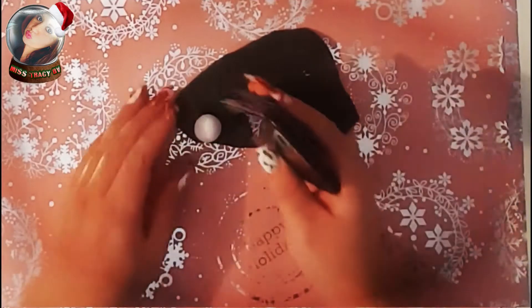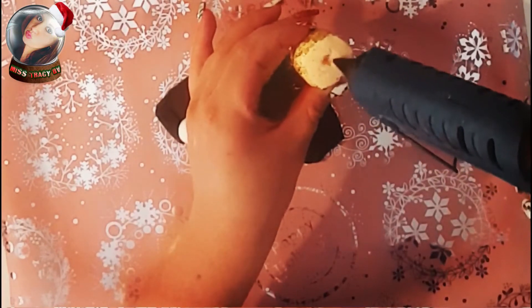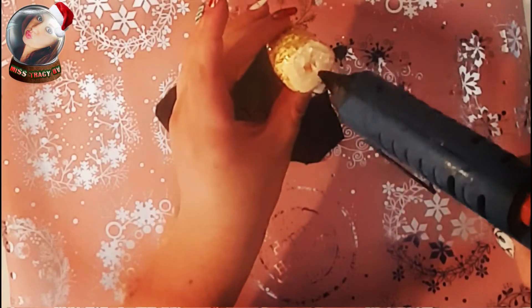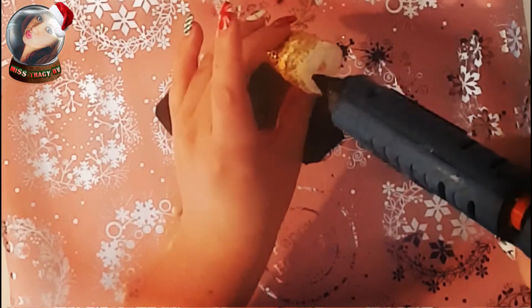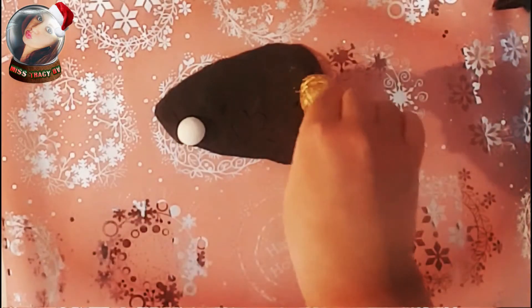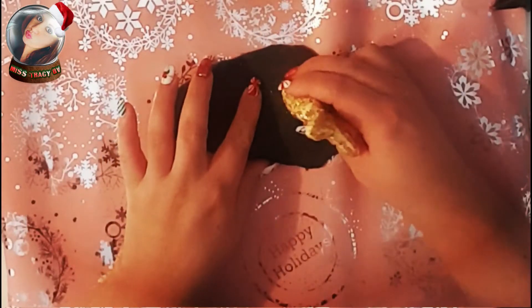To put this together, I initially used hot glue, but I'm going to be honest — it doesn't stick as much. So I added some nail glue or super glue to help keep it in place. You could use both, by the way. And I just love it. It fits like an iPhone or even a bigger phone than the one I used on display. You guys could also use the body of another animal if you don't like mermaids, but personally I love how it turned out. I hope you guys did too.